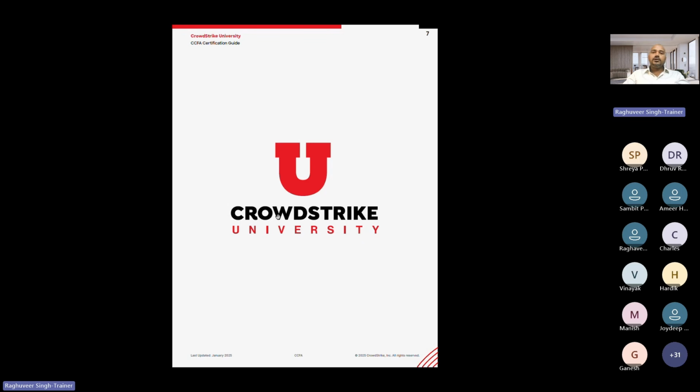It contains trainings also on certain capabilities of CrowdStrike, and you have the option to also nominate yourself for paid training sessions. So your organization must purchase certain credits that will be adjusted against those training nominations, and you can attend instructor-led training. The way you're attending this training, a training will be delivered by a CrowdStrike trainer, and you can attend those trainings and you can learn various modules of CrowdStrike. So that's exactly what CrowdStrike University contains.